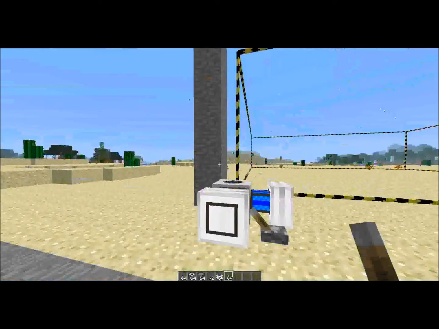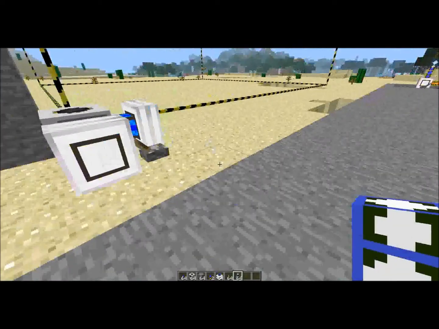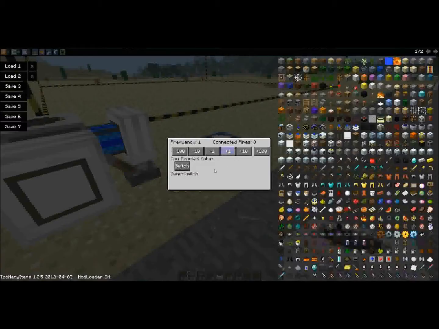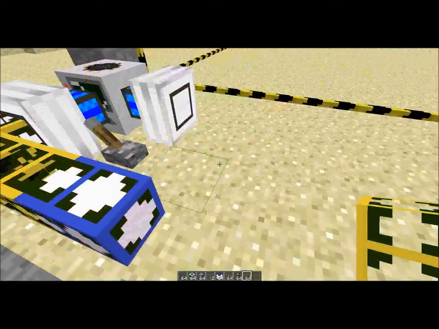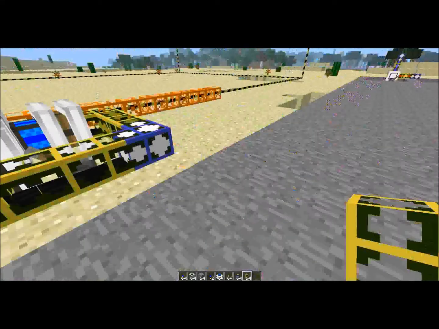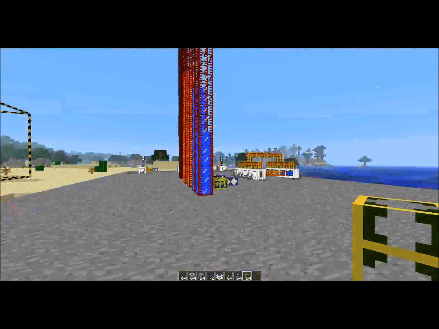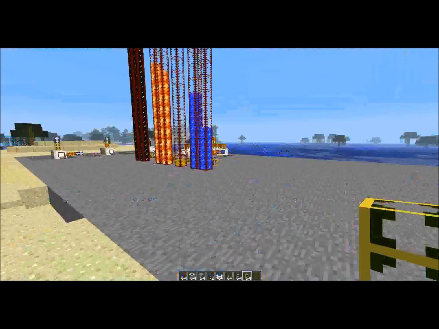To download one of my mods, it will be in the description. Except for Too Many Items, because there already are a lot of mod spotlights about it and people who explain how to work with it. Frequency 1 can receive true, and we also will need some waterproof pipes. If you don't have this mod installed, or if you don't know how to do it, then just put in a cable to there, or whatever, wherever your pump is.